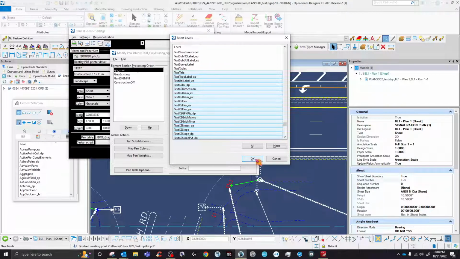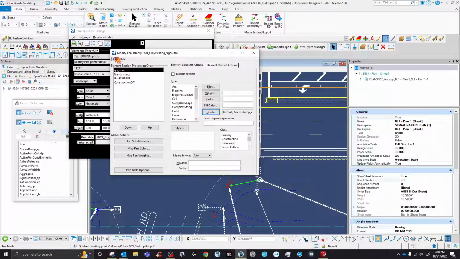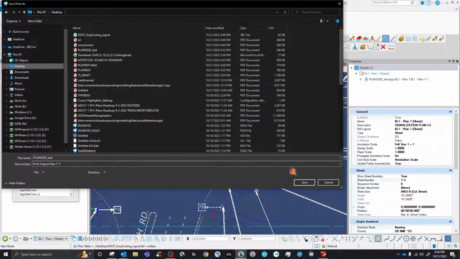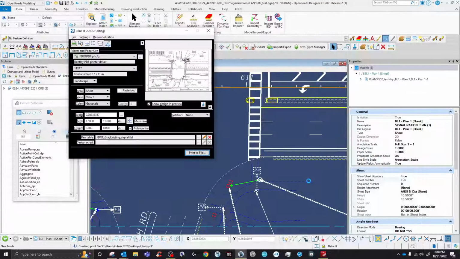Okay, that's enough. So let's just do okay. And then before we exit, file, save, file, save. Now let's refresh and see what's going to be black. You see some stuff already showing to be black. So let's print, desktop, save. Let's save it. Save.